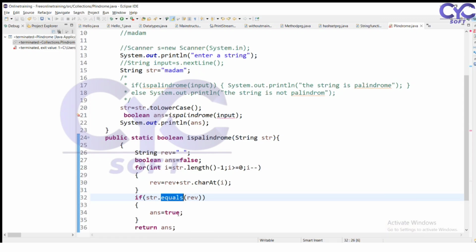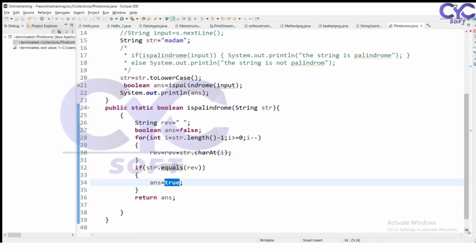Then I check the condition str equals reverse. If reverse equals str, it has to display true, then it has to come out.